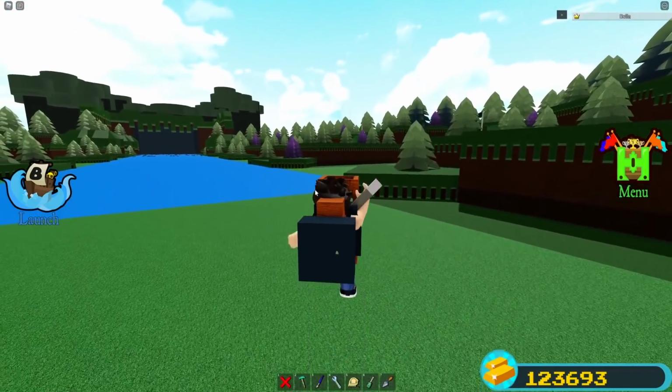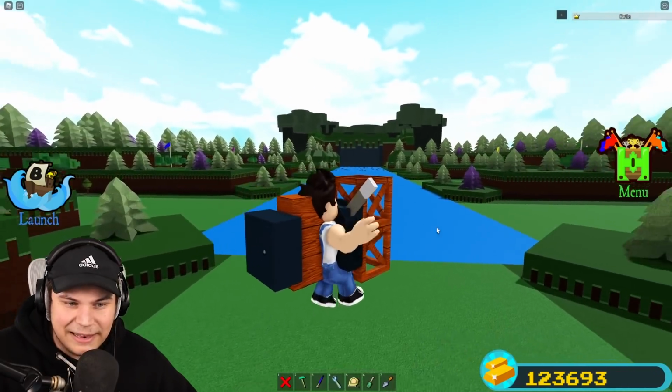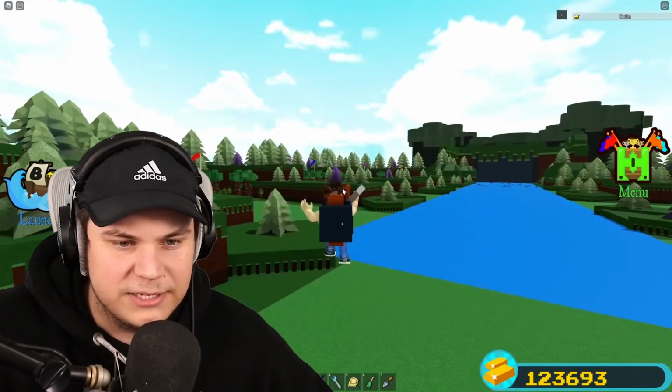It's pretty much like climbing a ladder, actually, if you wanted to know how it is. So as you guys can see right now, I'm in climbing mode, and with my shift lock or in first person, I can pretty much just look around. It's very, very simple.